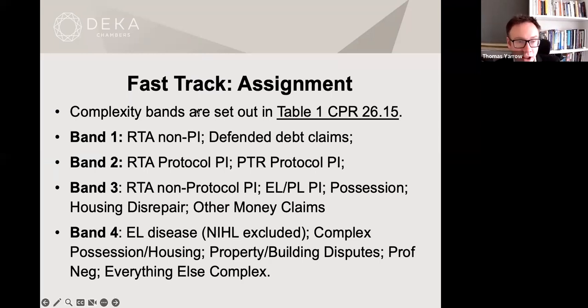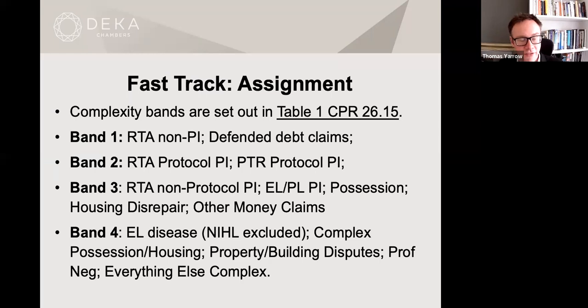Looking at this slide that Anirudh's got open at the moment, I would say the bucket that it naturally fits into is band three because, although it's not a public liability claim, and I think I mentioned this while I was giving my part of the talk, it's not technically a public liability case. It is very, very close in almost every way to a public liability case, such that its natural starting point, for an ELPLPI case, would be in band three, notwithstanding that it's a contractual case.